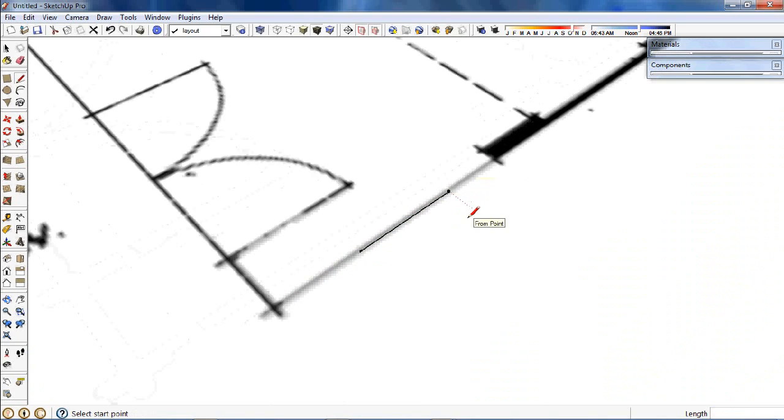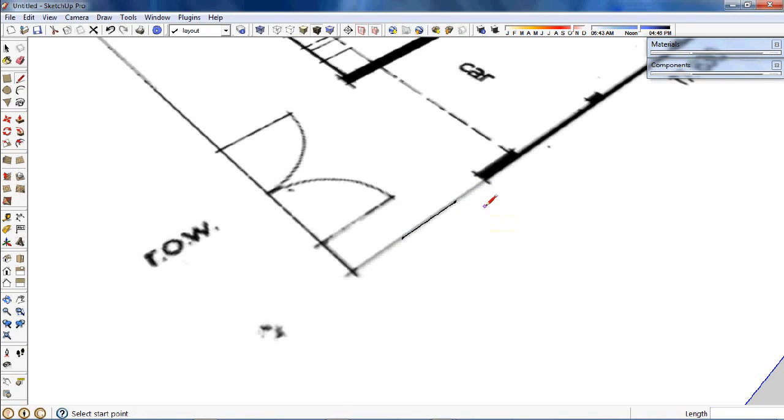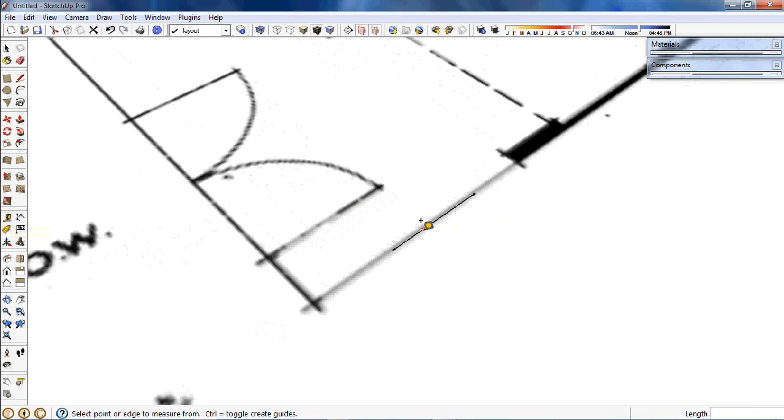You then go and grab your tape measure tool. Over here's the tape measure. Click the tape measure tool. Click somewhere along that line that you've got. It'll normally show up on edge or midpoint or something like that. Don't draw from the end points though. Come from somewhere along edge. Pull away from that line as if you're going to create a construction line away from that line.